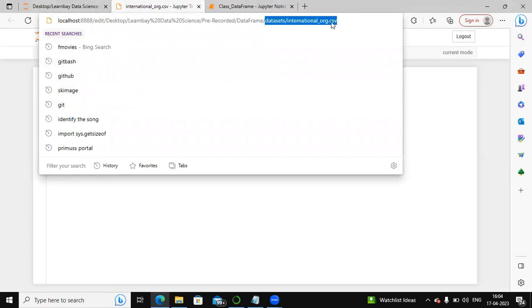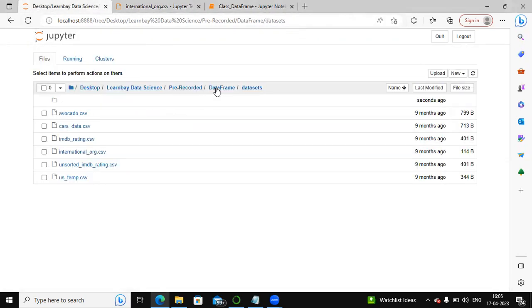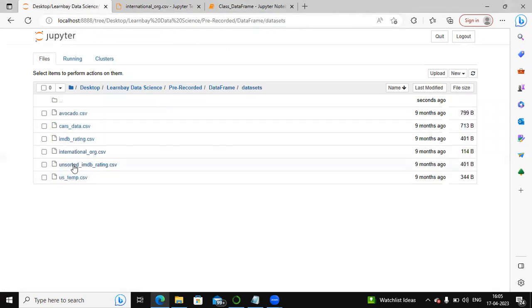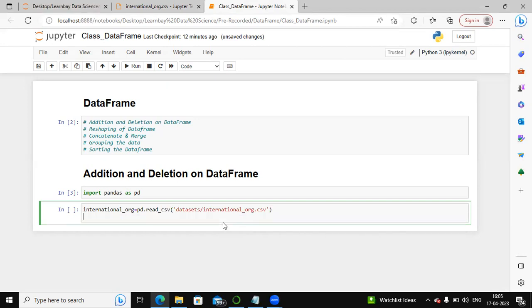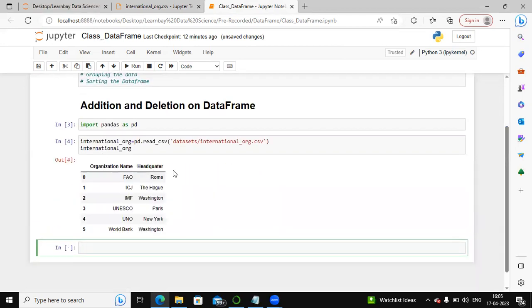We have this. So we are currently at data frame. Okay. So inside data sets, we have international org.csv file. So these are the columns that are present in our data set: organization name and headquarter.